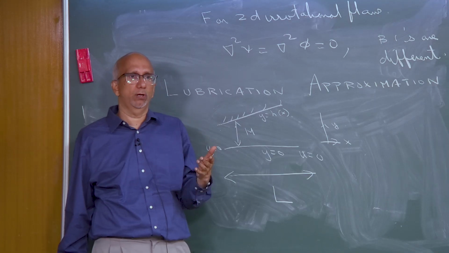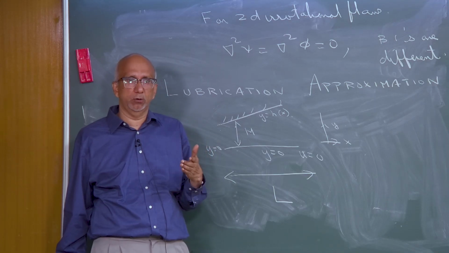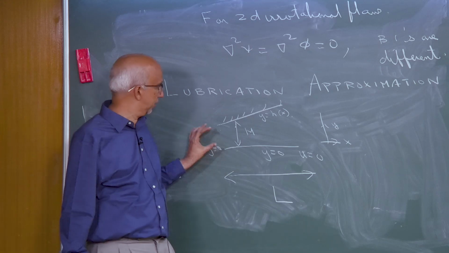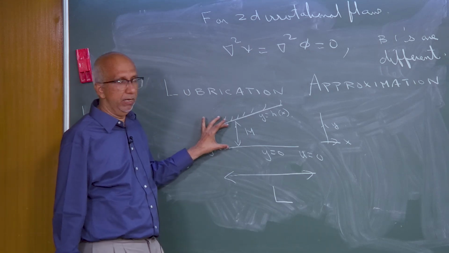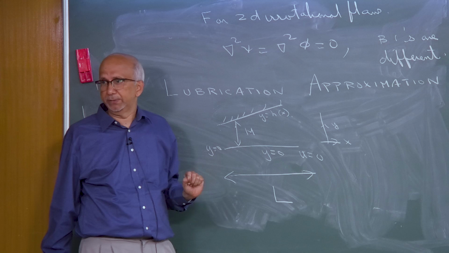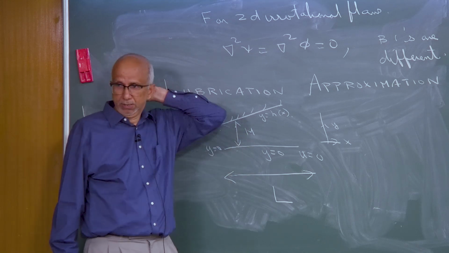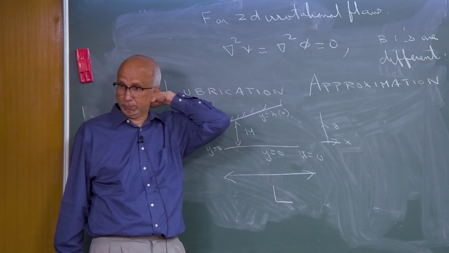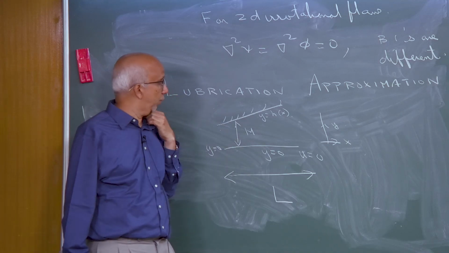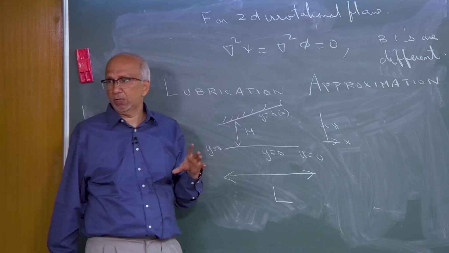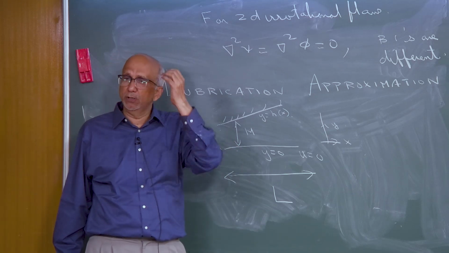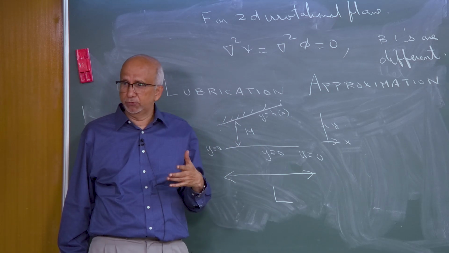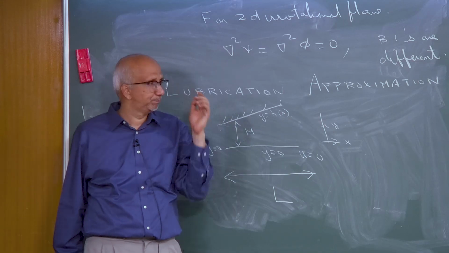So the fully developed flow assumption is going to break down, because clearly the velocity here is going to be high, and the velocity here is going to be low because the gap is high. There is no question of having a fully developed flow. So now we want to analyze this problem and see what kind of scales we have to choose for making this dimensionless.